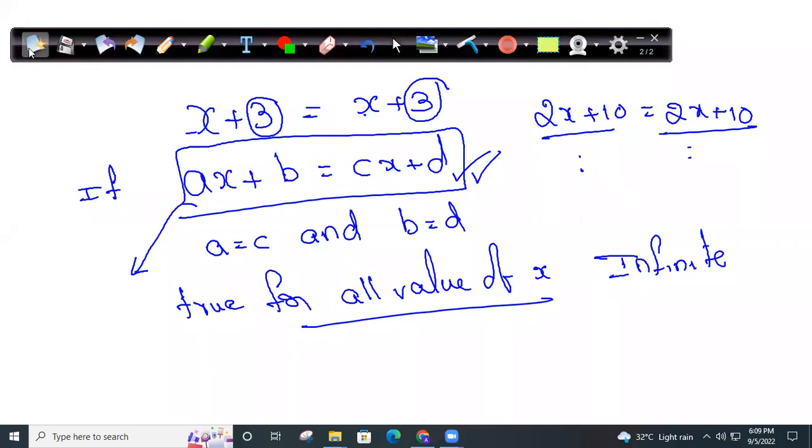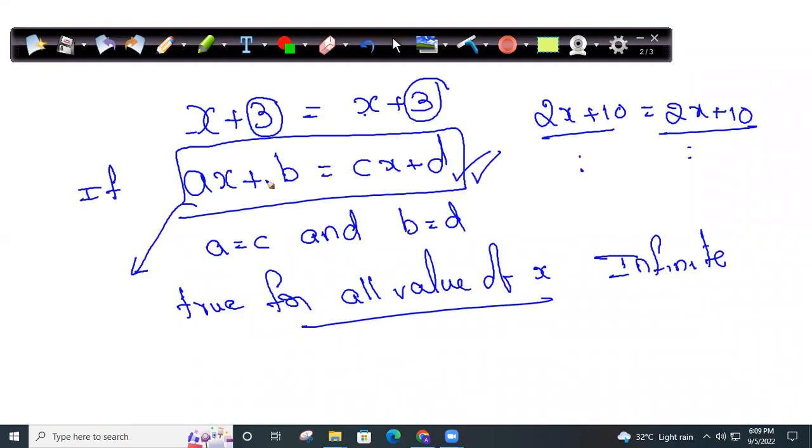Clear? Now let me give you one question to see how well you understood what I spoke just now. For the given equation to have an infinite number of solutions, the logic is the coefficient of x should be the same on both sides. If it is the same on both sides, whatever value of x you plug in, you get the same value on your left hand side and on your right hand side. So all values of x satisfy it, or the given equation is true for all values of x. That is what they meant.